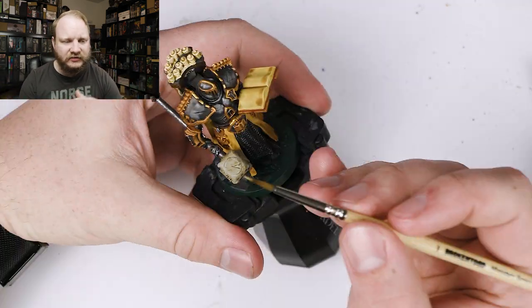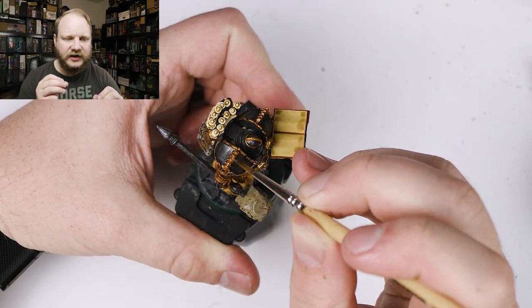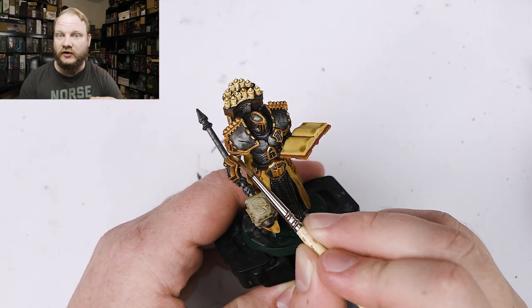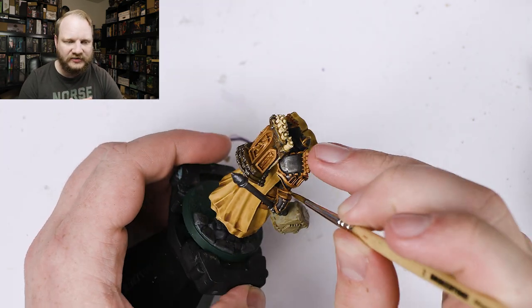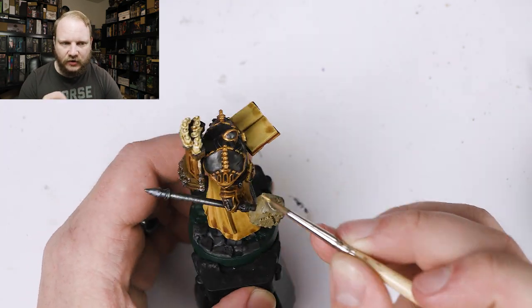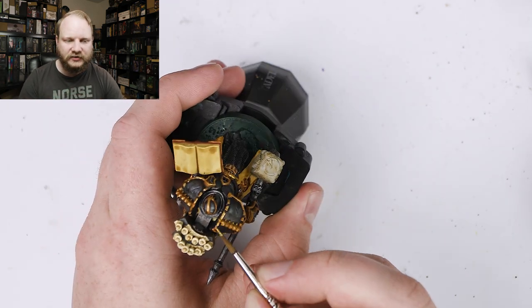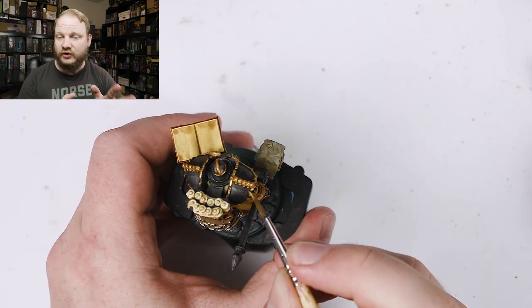So this gold here, another property you'll find is that different metallics, especially from different companies, have a different level and style of glitter or metallic flakes that they incorporate in there. The gold Vallejo is a much more reflective metal than this copper I used from Citadel. So even just stopping there helps.